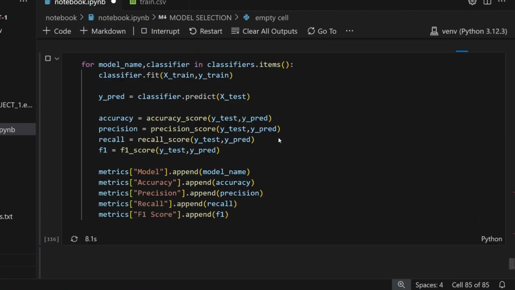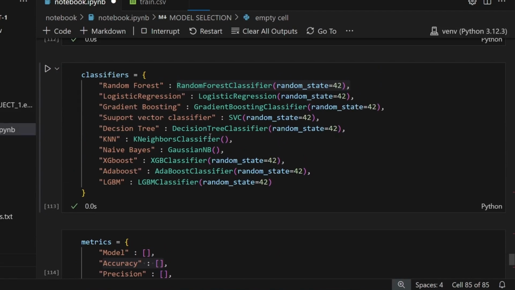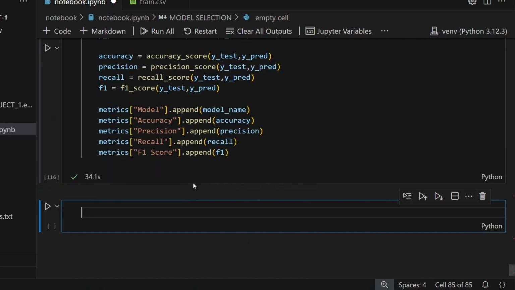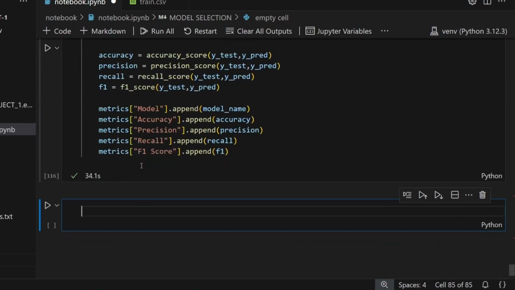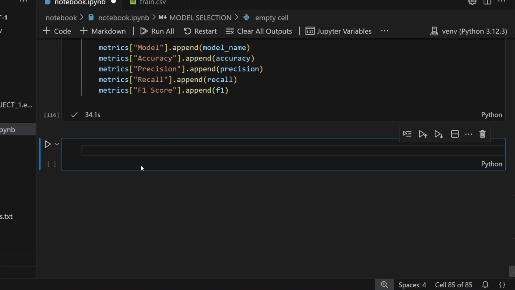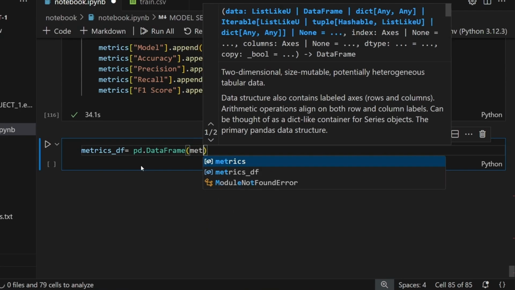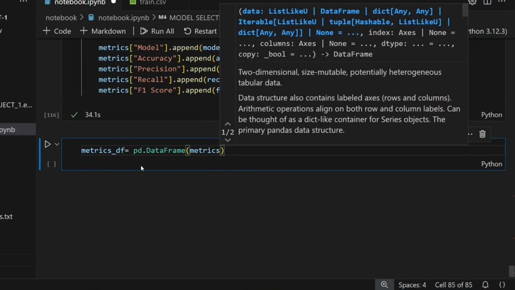Wait for it because all these models are getting trained, so it will take some time. So all your models are now trained and all your metrics are stored in this metrics dictionary. But viewing in a dictionary is a bit hectic. So we are going to create it in a data frame format. Just create matrix df equal to pd dot data frame and convert that matrix dictionary into data frame.